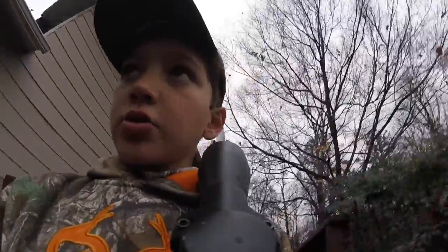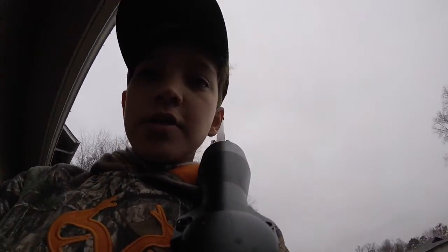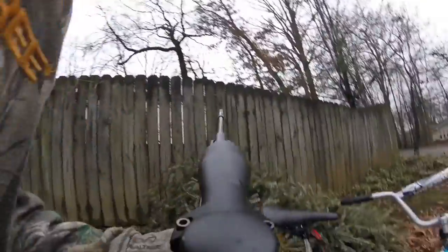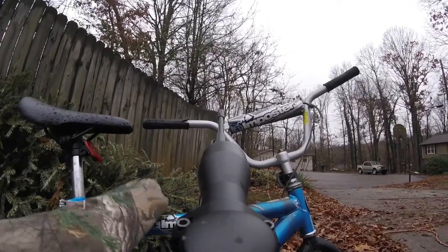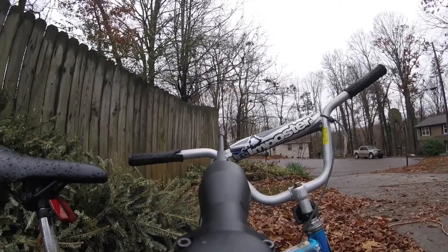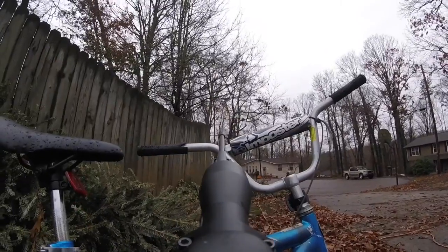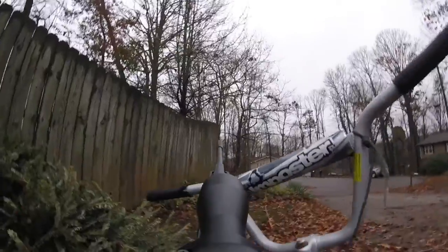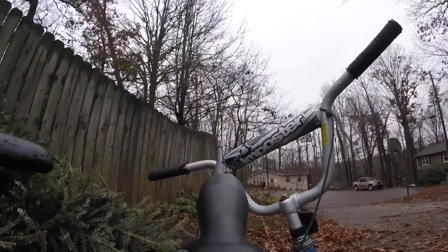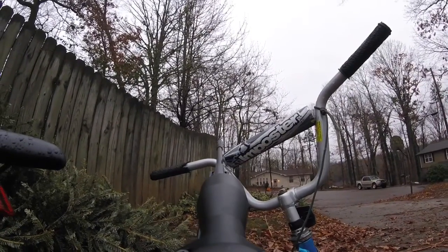Guys, I'm back. I just saw the squirrels get out of their holes again. So, I'm in the hole up in the tree, so I'm gonna see if I can get one. So, stay with me. Here we go. He's right up there.